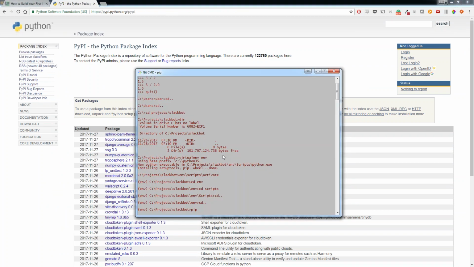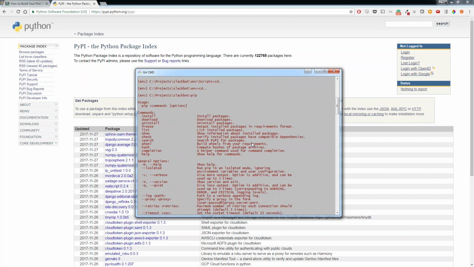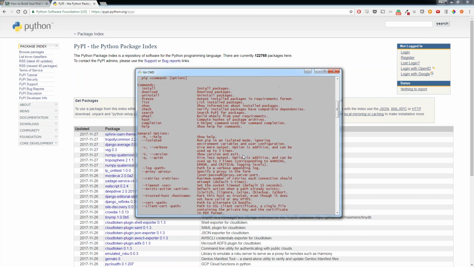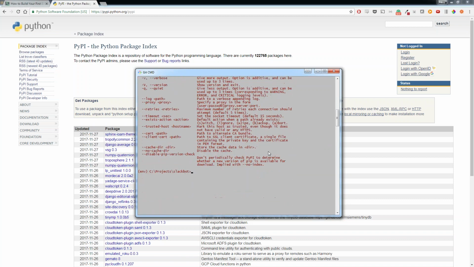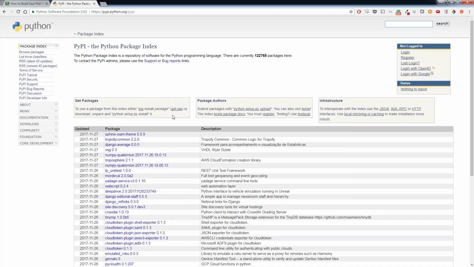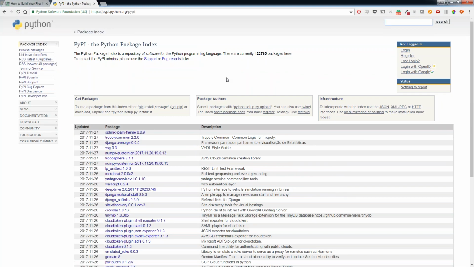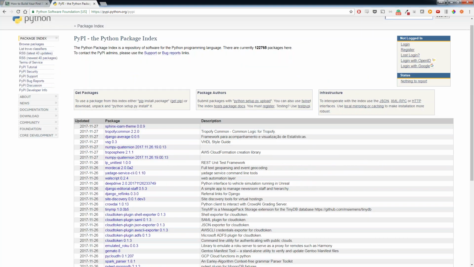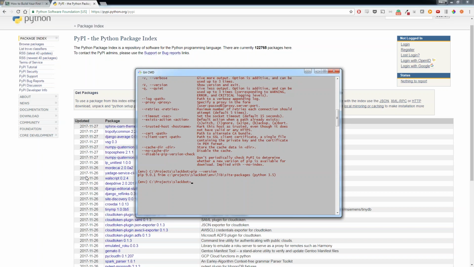Pip is another thing that some of you may or may not have set up, but it's going to be one of the first things we make sure of, just getting your environment set up for the first time. What pip allows you to do is install any package on this website, and any version of it, because a lot of times, for example with Django, you might need to install Django 1.8 or Django 1.10, whatever matches the project that you're working on.